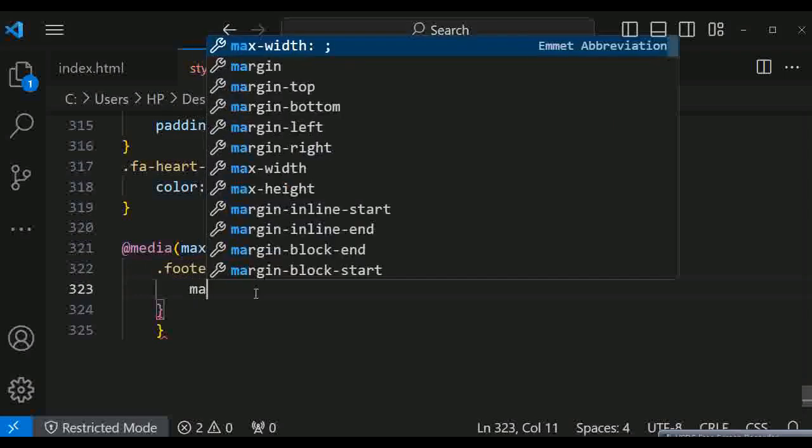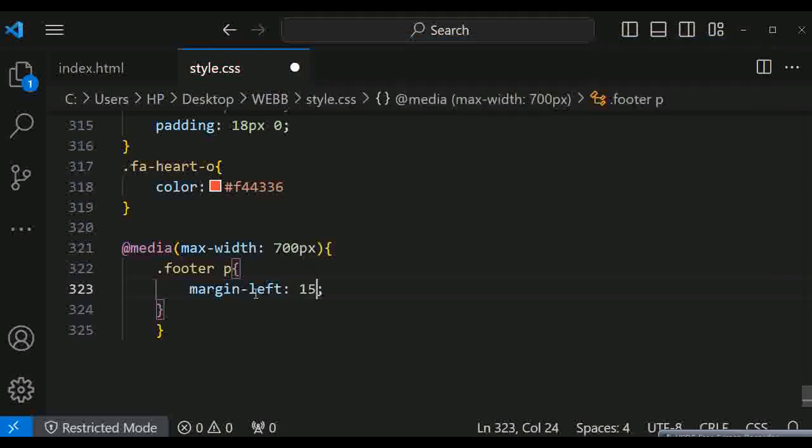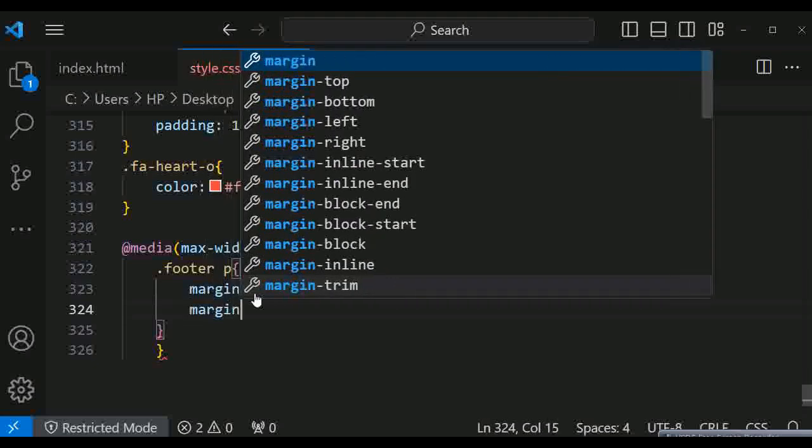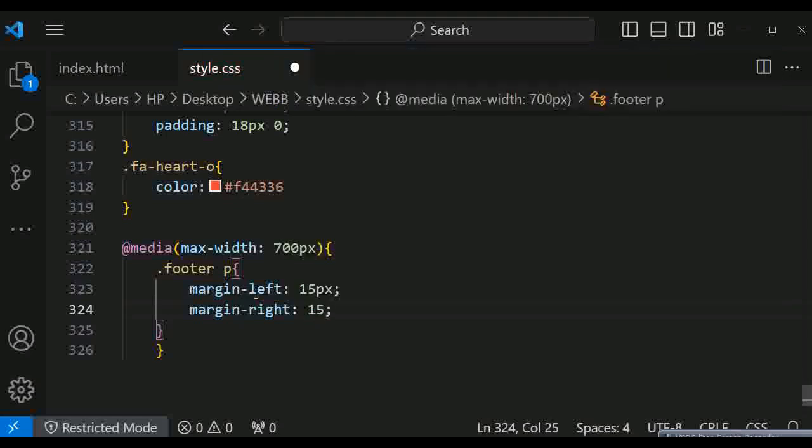So margin-right and margin-left. Let's say 15 pixel. So margin-right, let's say 15 pixel. So let's save and refresh.